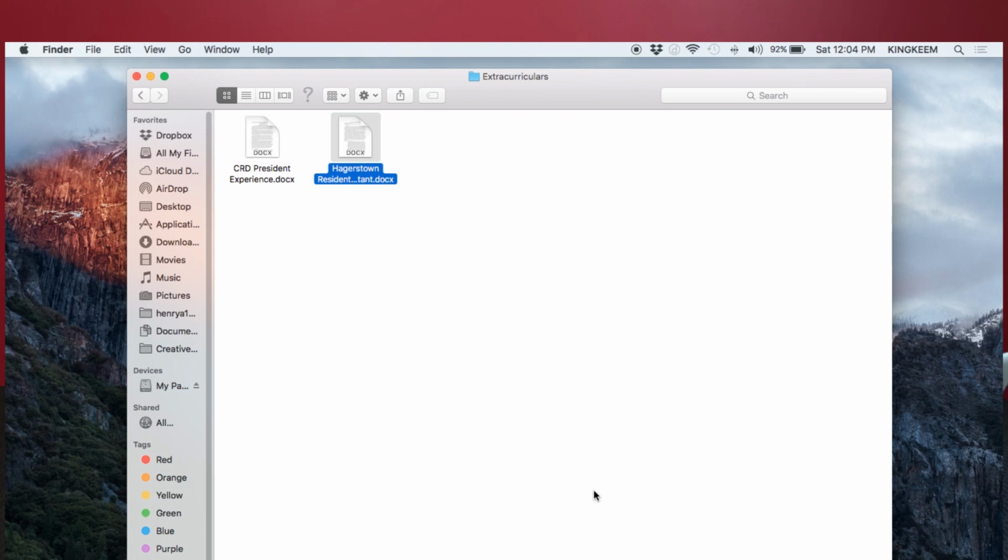So let's just go to my extracurriculars, for example. One of my extracurricular examples was that I was a resident assistant in college. In my resident assistant file, I had information about experiences that I had, things that I thought I was going to talk about, short stories to go over, and also the contact information of my supervisor, because that information you're going to have to put into your application. So you want to have all that information already down and ready to go for when it's time for you to enter it. While I was going through certain experiences, I made sure to put down the contact person, their email address, their phone number, because I knew that was something I was going to have to submit when it was time for me to submit my application.